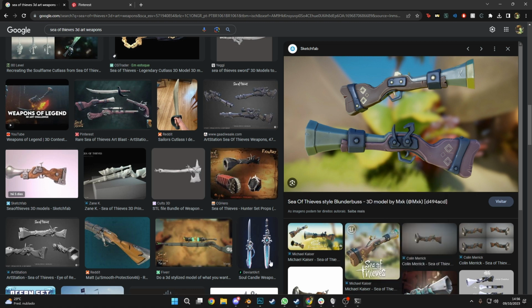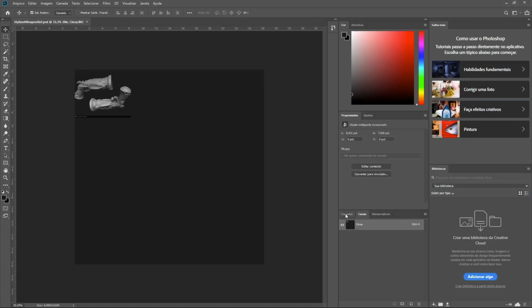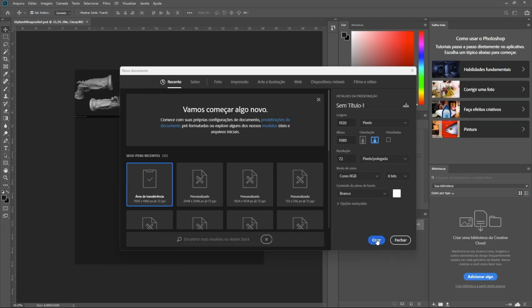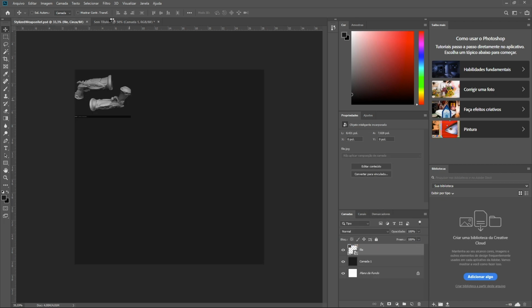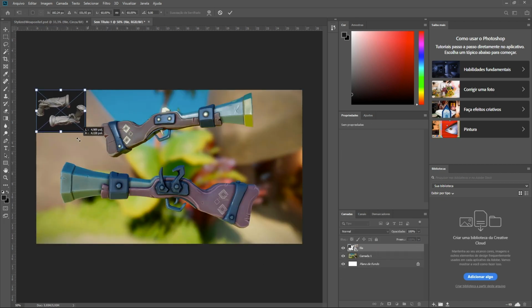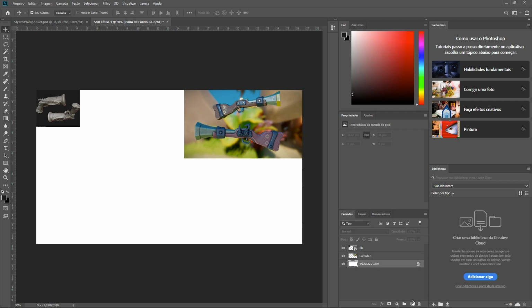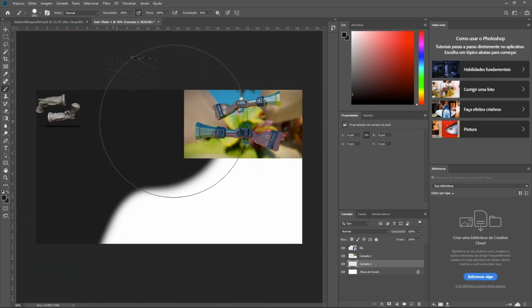Start by taking all the references you need. You should take enough references until you have at least one reference for each shape you think of adding to the weapon. In my case, I'm adding a couple for each section of the weapon, or any reference where I like something specific and that I'd like to try.